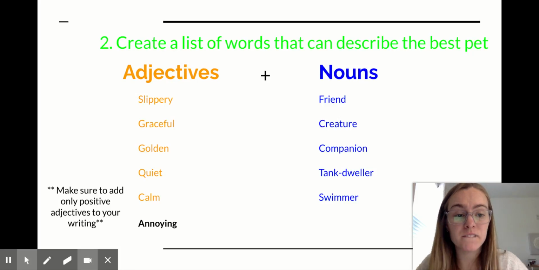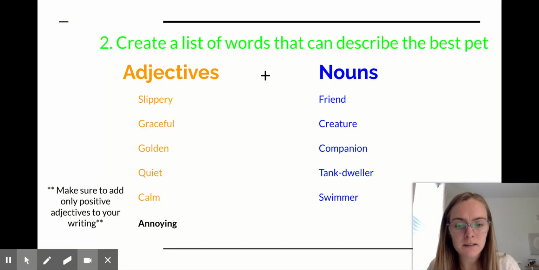I said that fish are the best pet. Would I want to describe the best pet by saying that they're annoying? Is that going to convince my readers to want to buy the best pet, which is a fish? No, friends. If I add annoying to my writing, then they're not going to want to purchase my pet.